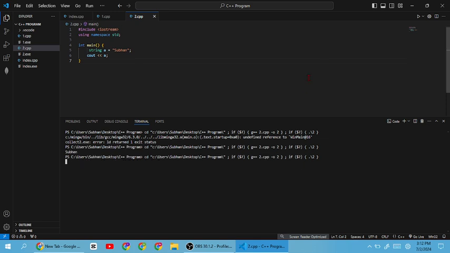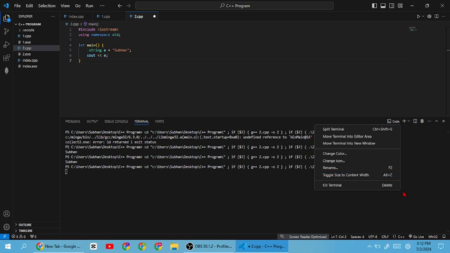After running, we will see the results. So basically, as you can see, there we go, the Subhan. If I write CLS, that will work.